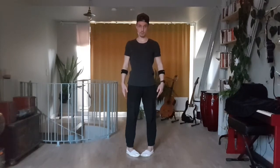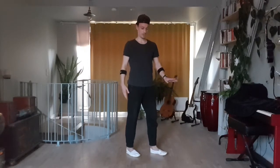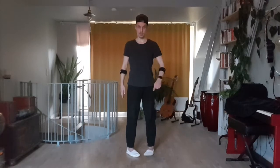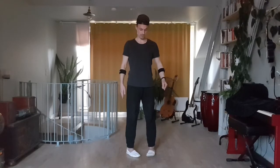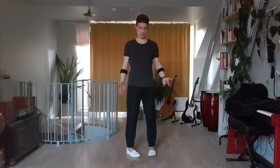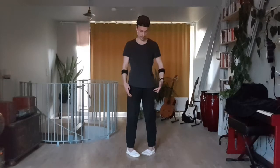Now we're gonna pivot the left foot on the heel to the left. We're gonna pivot around 90 degrees to the left. So now the feet have ended up in parallel. Okay, so let's go back and just do that motion over and over again so you can feel how that feels. So you still keep the weight on both feet, but while you're pivoting, the whole weight is on the heel.